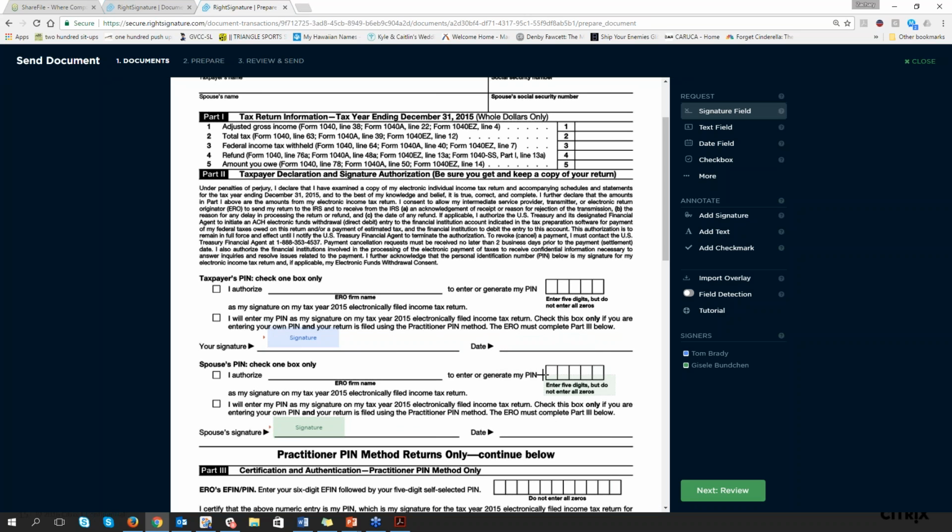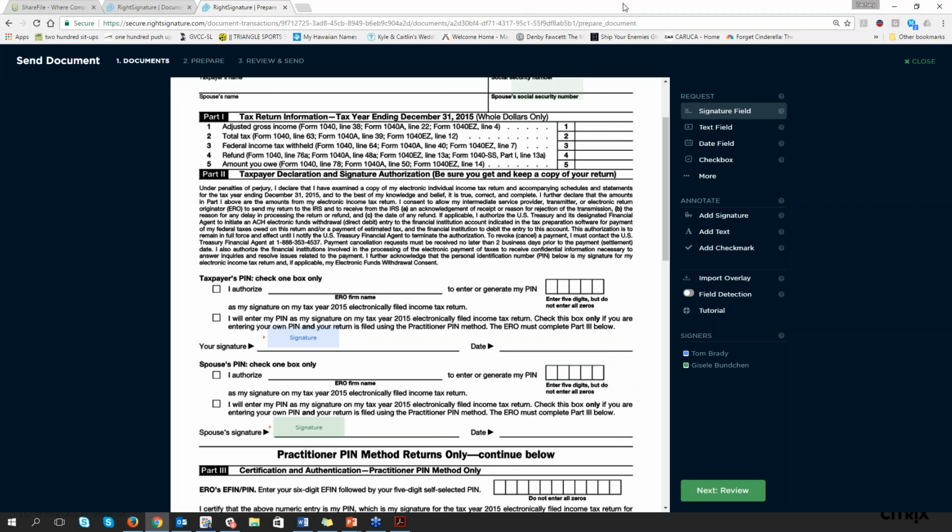Now, when there's a sequence order, if Giselle was maybe the second person that has to sign, and she's saying, hey, I never got the email, what's going on here? It is set up so that Tom has to sign first. Giselle won't even be able to get an email or look at the document until Tom completes it. So. Great, thank you, Zach.